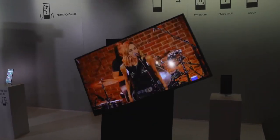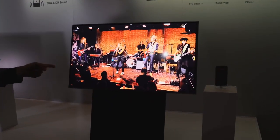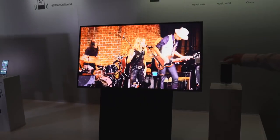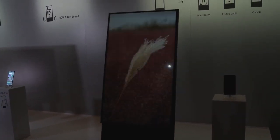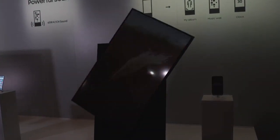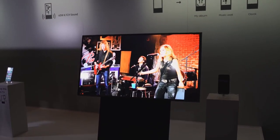The Sero is a TV that can switch between portrait and landscape mode while viewing content from your device. It's designed for the millennial generation — people who watch a lot of mobile content. As you rotate your phone, it switches between portrait and landscape. You can also play with filters and a lot of other cool stuff on this TV.